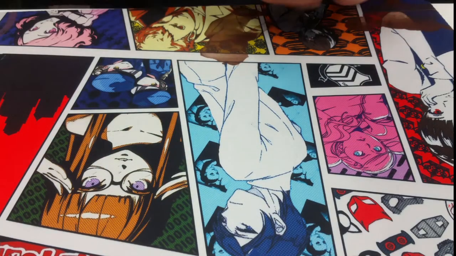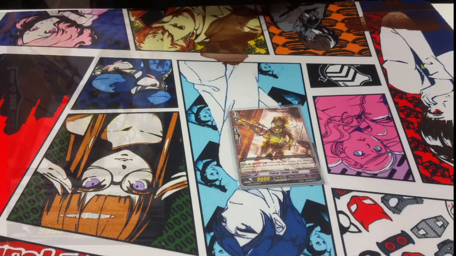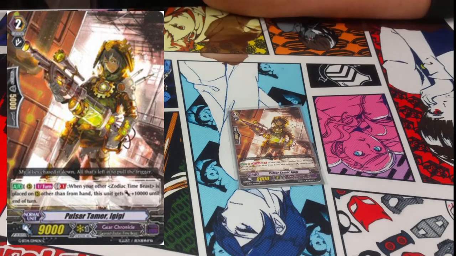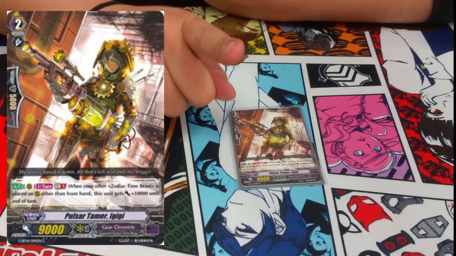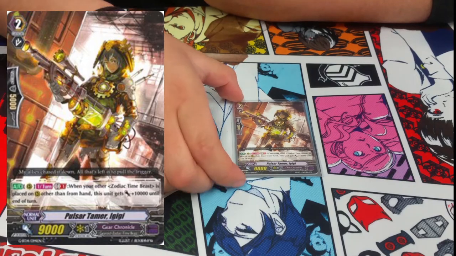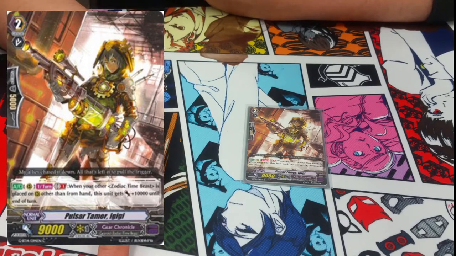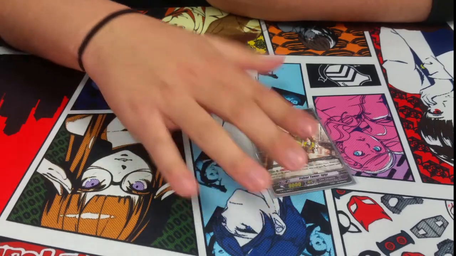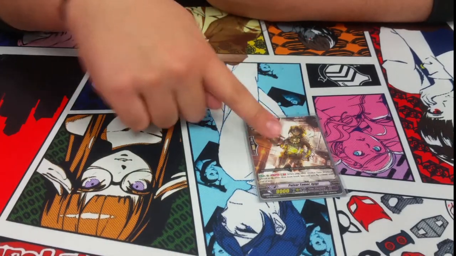On to our grade twos. We play one new card, Pulsar Tamer Lagigi. His skill is, once per turn, Generation Break 1: when your Zodiac Time Beast is placed on rear guard circle from hand, this unit gets plus 10. This is pretty good for the sole fact that you don't need to see it, but if you do see it, it's pretty essential. So it's a 19k attacker, and if you have two face up with Pegasus, it's a 21k attacker. Honest to God, having this thing as a big beater in this deck that only hits very low magic numbers is just phenomenal. It's an amazing card.